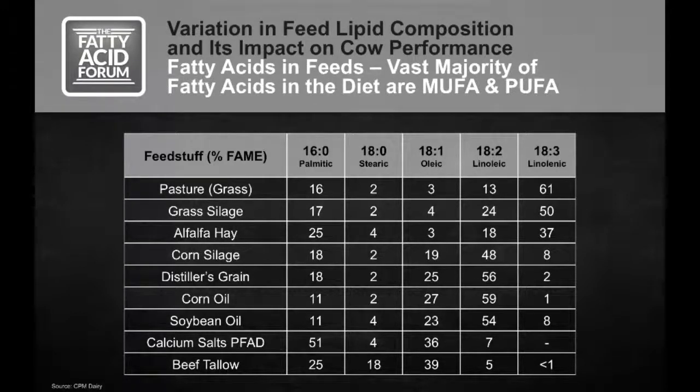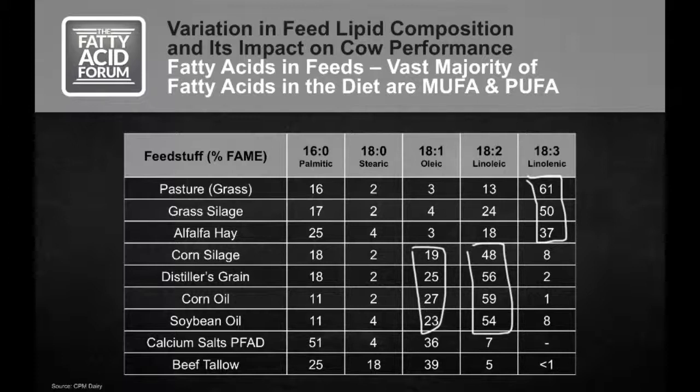And then what I also wanted to remind everyone of here is that depending on what type of feedstuff is being fed, these different feeds will contain different profiles of fatty acids. So in our grass-based forages, it's linolenic acid, 18:3, which is the primary fatty acid present, typically around 50% of the fatty acids. Whereas in our corn, soy, cottonseed-based products, linoleic acid is the primary fatty acid present, followed by oleic acid being the second most major fatty acid. So there are these differences in different types of feedstuffs.